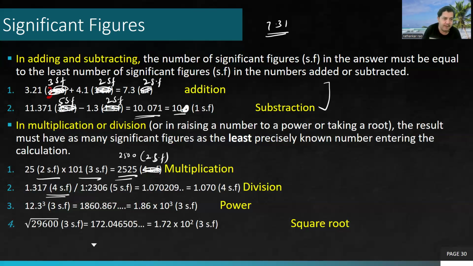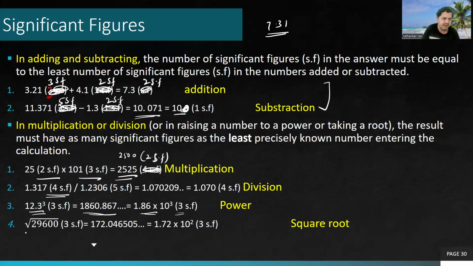Please correct it. Okay. Next, here 12.3 cube. Now 12.3 has three significant figures. Don't worry about this cube here. After you put it across everything, you get this much big answer here. Now we are looking at powers. So what do you get here? You leave all this and you write 1.86 into 10 cube, which once again has the same three significant figures. In essence, if you are doing a mathematical arithmetic computation with two or more terms, whichever term has the least significant figures, only that many significant figures should be used in your answer also.